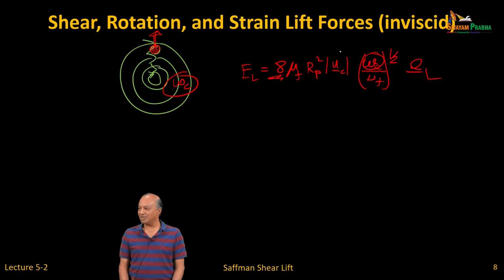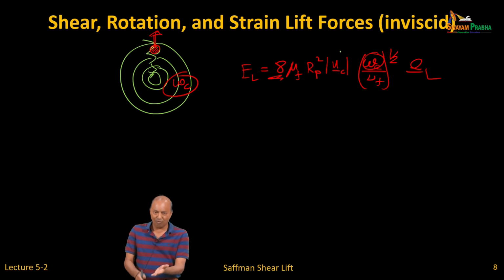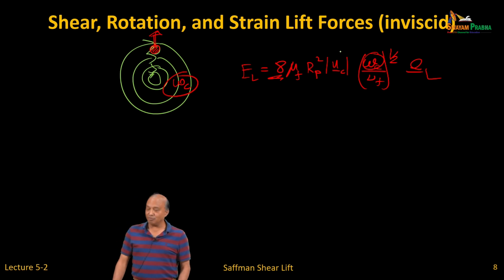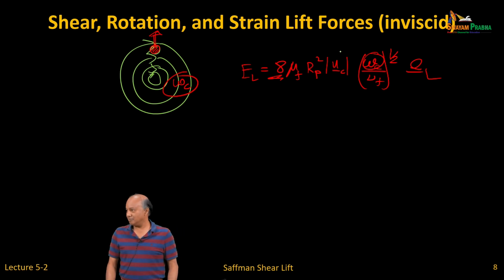I just want to point out that it's most accurate only in a wall bounded, not wall bounded, it's in a free shear flow. Okay, bounded shear or unbounded shear? In an unbounded shear flow. Saffman work only in an unbounded shear flow. The exact derivation is for an unbounded shear flow. McLaughlin's correction is for an unbounded shear flow.